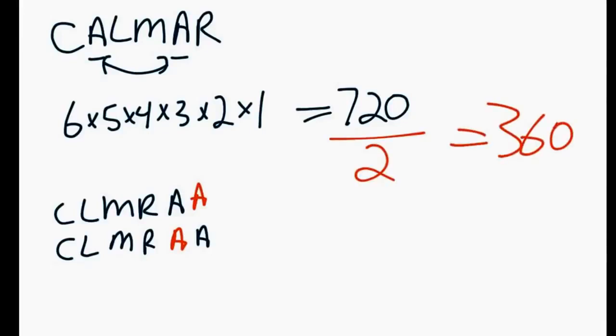So it'll still work for repeats, but it's a little bit more complicated, and that's why for these kinds of questions we're probably going to use a different method. Fundamental counting works well if you just have a certain number of choices for each one, and if there's repeats and things like that, then it becomes a little bit more difficult. So we'll stop there and we'll look at factorial next.